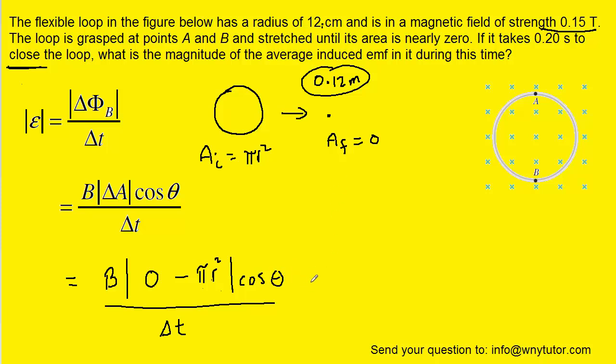And then the angle is simply going to be zero degrees. And the reason for that is because the magnetic field is pointing into the page, and the so-called normal line, which is perpendicular to the plane of the loop, that's also pointing into the page. And so we can see that the angle between the magnetic field and that normal line would be zero degrees. So we can go ahead and plug in all the known information.